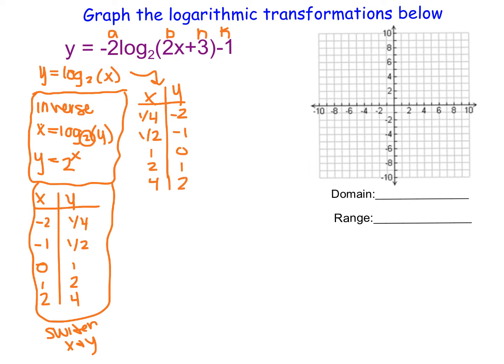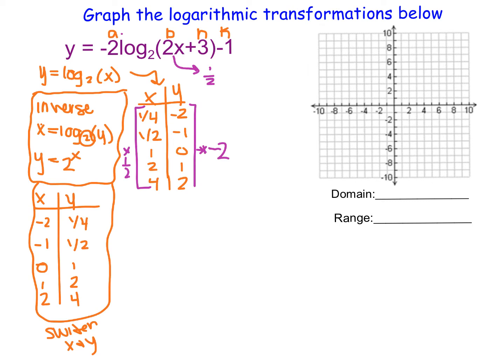Okay? So now from here, we can apply our a and our b values, because those are the transformations that require multiplication. Remember, a happens to y because that's happening to our vertical change. So we're going to multiply all of our y values here by negative 2. Then from here, we're going to multiply our x values by taking the reciprocal here. So this takes the reciprocal of 2, which is 1/2. So we're going to multiply all of these by 1/2.